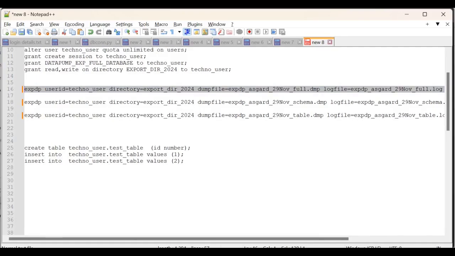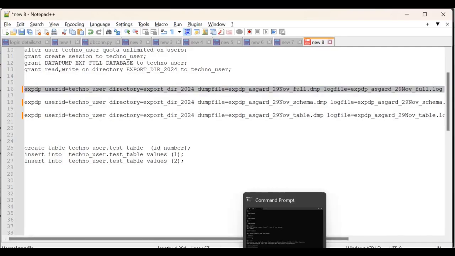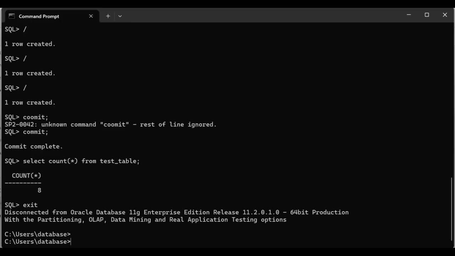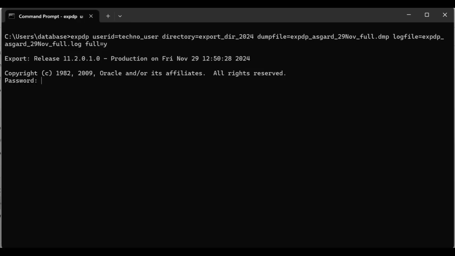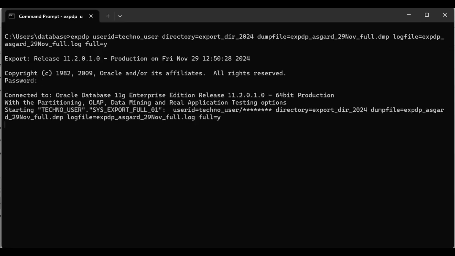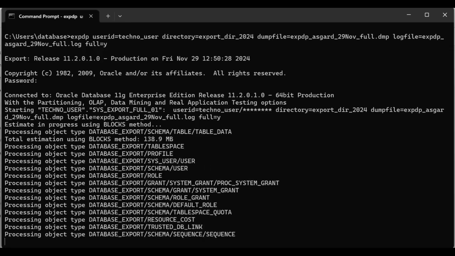I'll just start this backup. It should be done at command prompt level. It will ask for a password if you don't provide it inline. It will take a while to complete the database backup, but it will be really quick as I don't have much data in the database. So while this is happening, I'll explain other things.